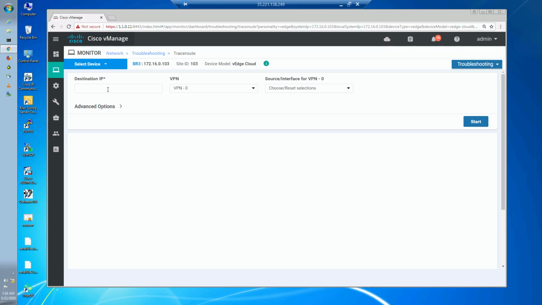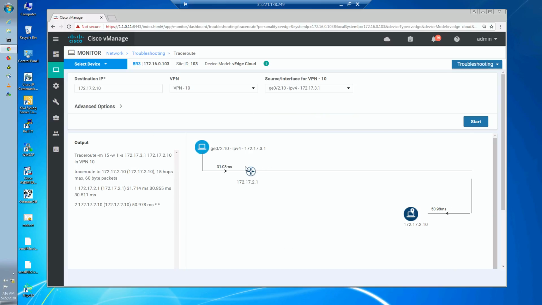So on the trace route, if I do destination network 172.17.2.10, and VPN 10, obviously, and from here also VPN 10. When I do the start, you should see that it goes directly. You can see it is directly going to the BR2, which is site 102. It is not going through the hub as of now without any policies in place.